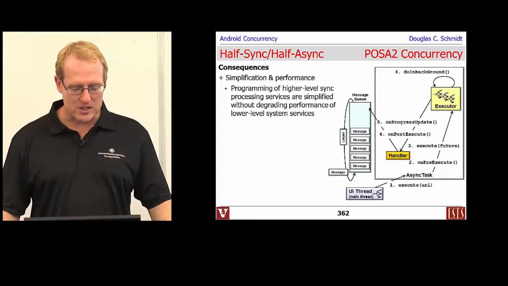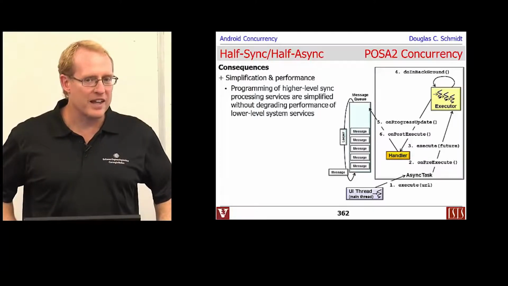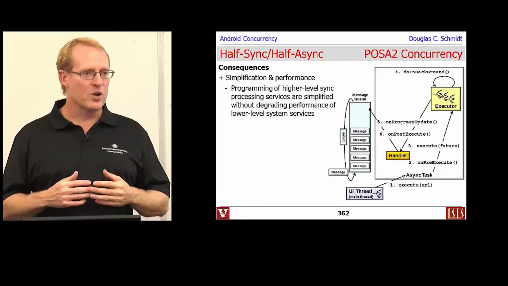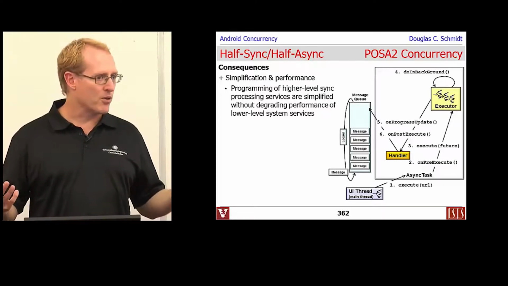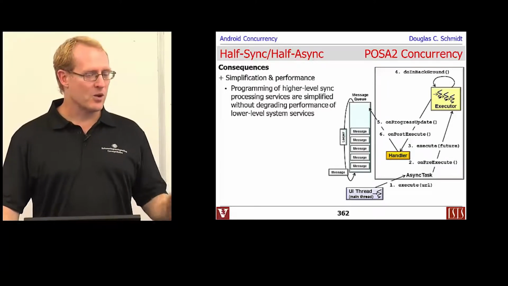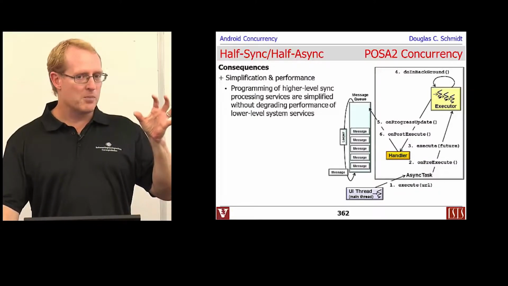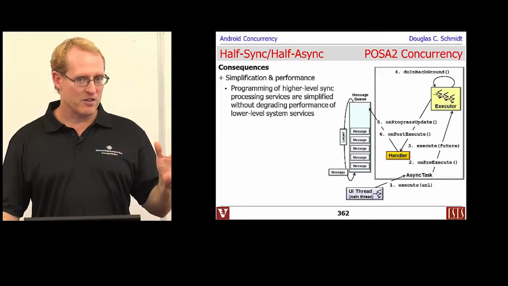But first, let's talk about the consequences of this. So the basic idea is to simplify things without throwing performance out the window. And what I mean by that is we don't want to let the threads grow in an unbounded way. We don't want to make the whole program threaded. We don't want the GUI thread, the UI thread, to have to acquire locks to do things that manipulate widgets of various kinds. We want to keep that real simple and efficient.